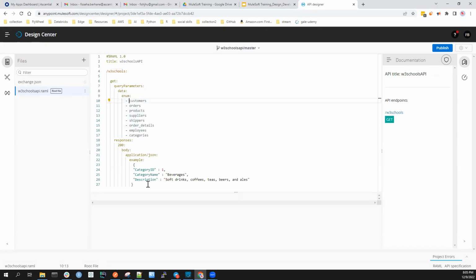There is a query parameter, and the possible different data sets that we can pass as query parameters are enumerated here. And here is a dummy sample data. We tested it here in the API console and we published it to Exchange.